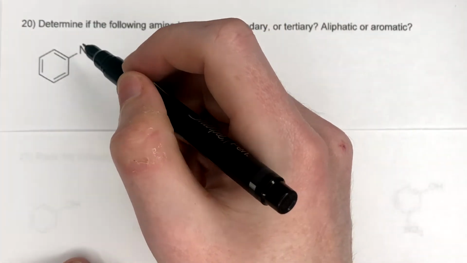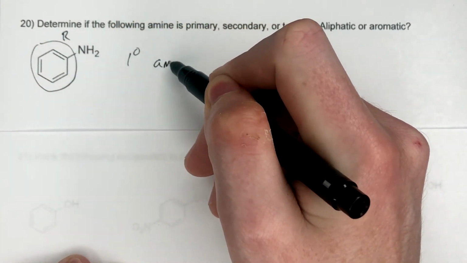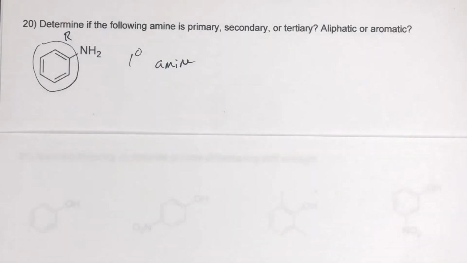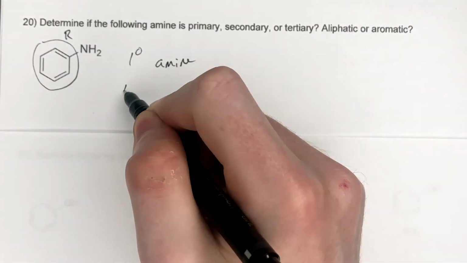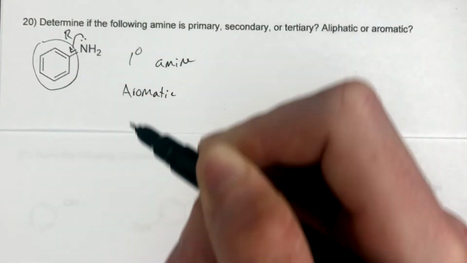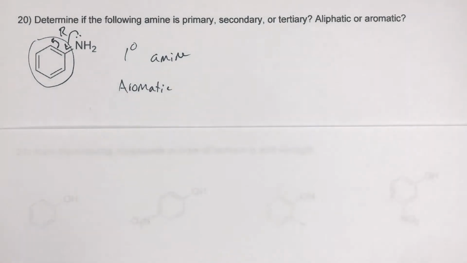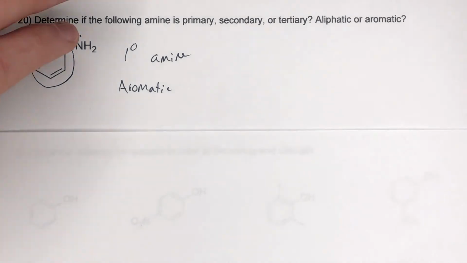All right, the next question is to determine if the following amine is primary, secondary, or tertiary. This is determined by the number of carbons that are bound to the nitrogen. So here there's only one R group. It's this benzene, so this is a primary amine. Then, if the nitrogen is close enough to an aromatic ring that its lone pair can resonate in, then it is aromatic, which is the case here. The lone pair on the nitrogen can resonate into the ring, like shown, and this gives it the aromatic nature, and hence the answer is aromatic.